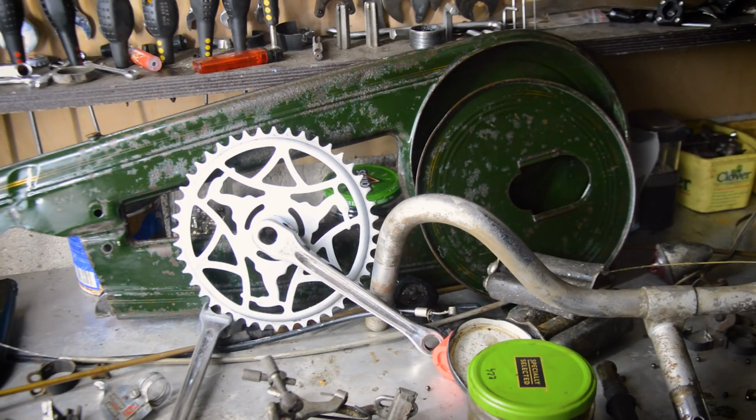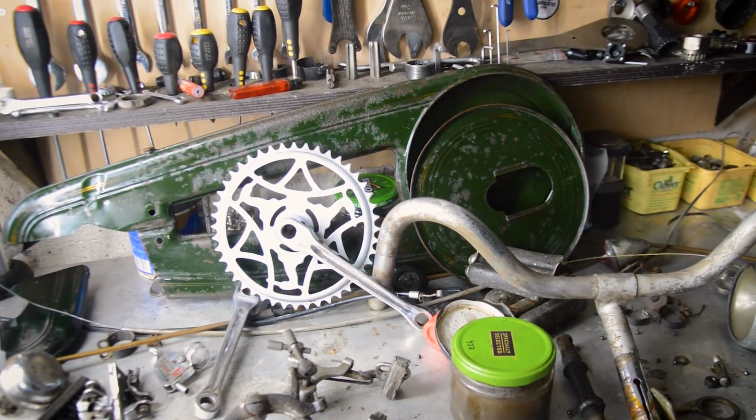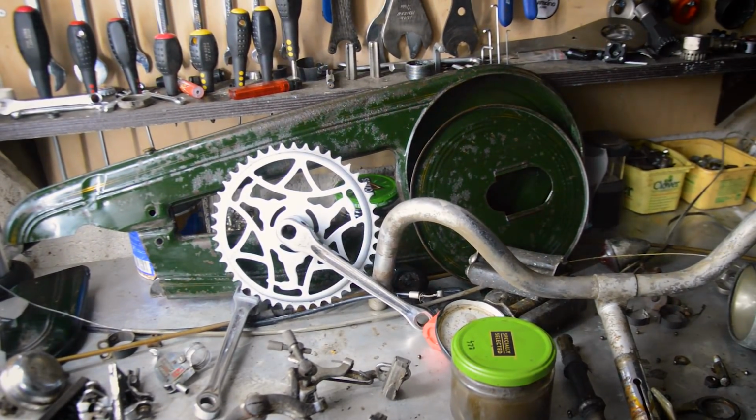Chain stays should be quite thick. I don't know how thick, and I don't know how deep the rust is, because obviously it expands out as well as eating in. So yeah, I'm still 50-50 on whether to preserve it or part it.